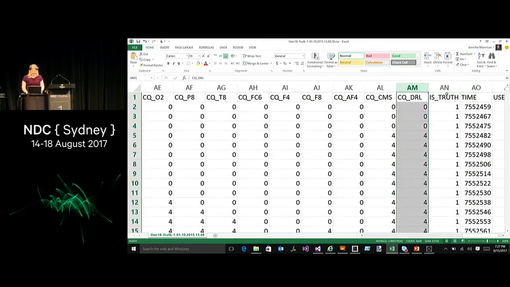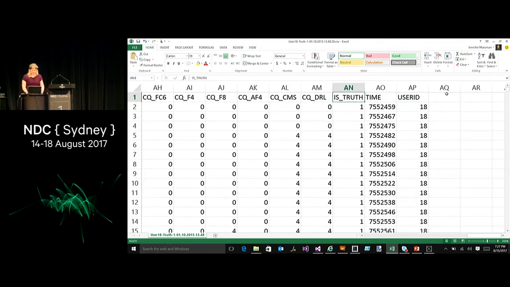After that, I added 3 columns myself. The first column is my label, because in machine learning we need a nicely labeled data set if we're going to do supervised machine learning. For this particular session, this person was telling the truth, so I put is-truth as 1. Now I have this marked as truth data. When I make predictions to determine if something is truth or not, it will give me 0 if it's lying and 1 if it's the truth.